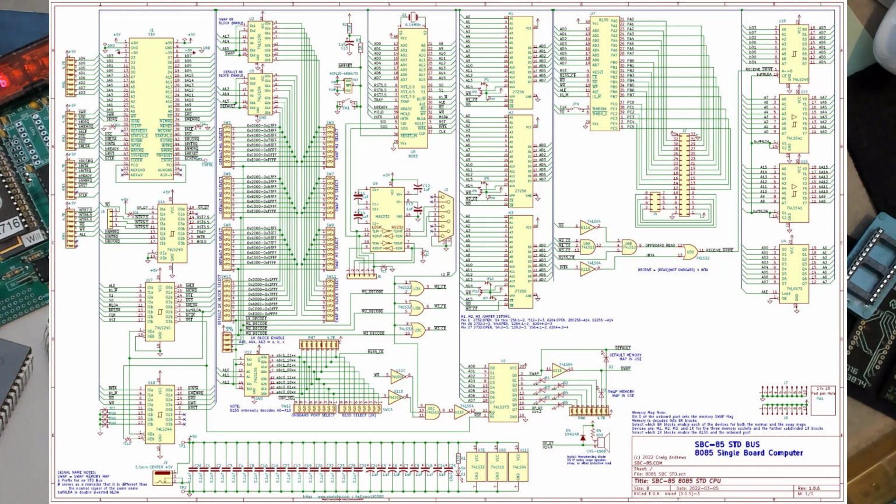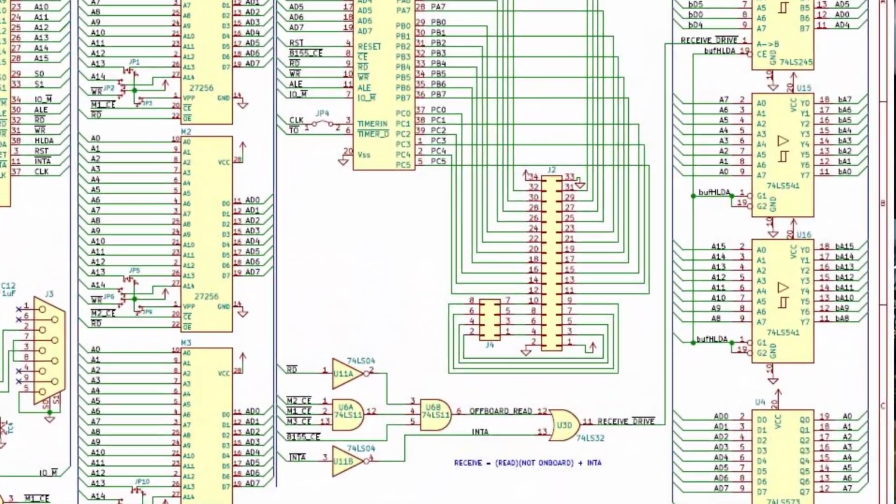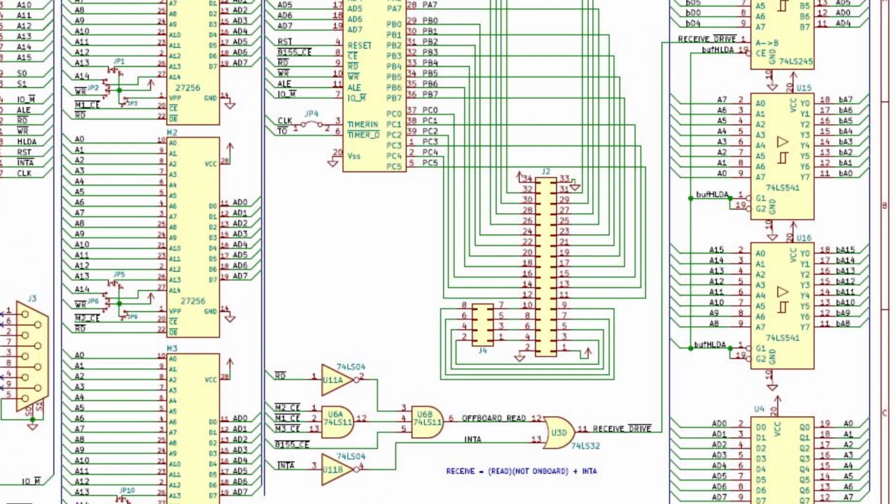You don't need to do anything to make it happen. The only requirement is that there not be anything at that memory address that will put anything onto the data bus. So to see this magic, let's look at what happens if we attempt a read from a non-existent memory location on this board. If the program attempts to access a memory address that's not mapped onto this board, it will presume that address is an off-board read.